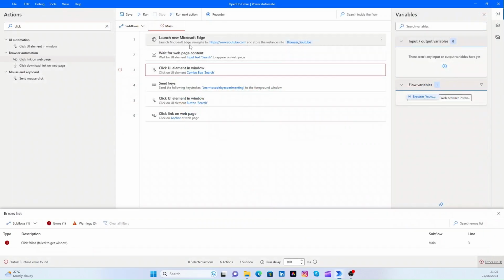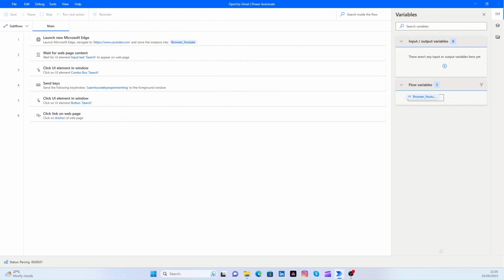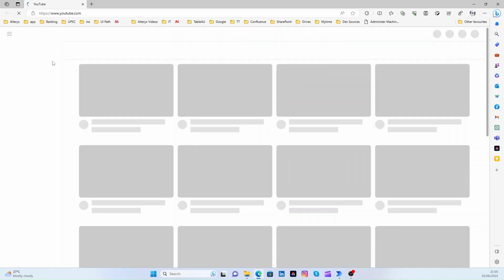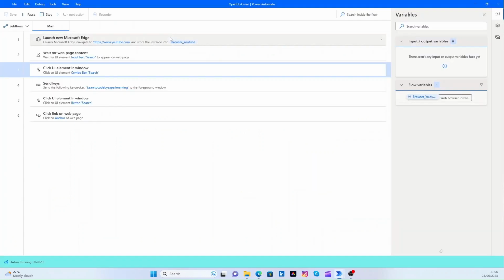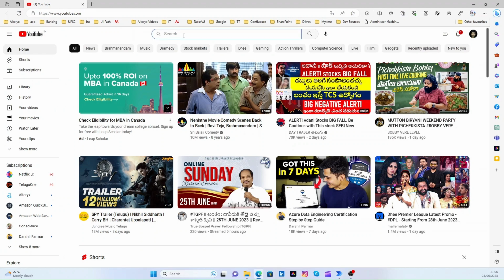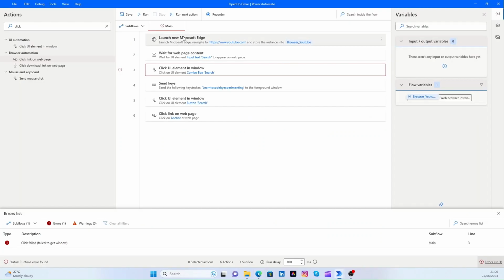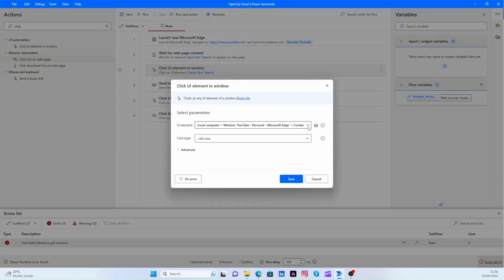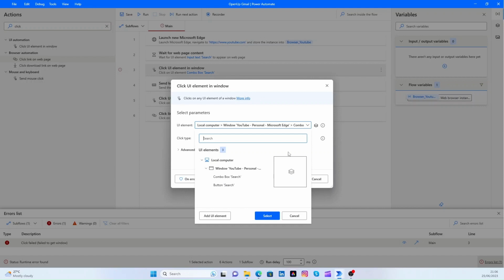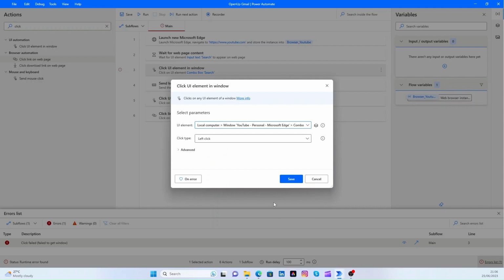Okay. Launch a new Microsoft Edge. We are launching. It is open. What happened? Click failed. Combo search. Select.